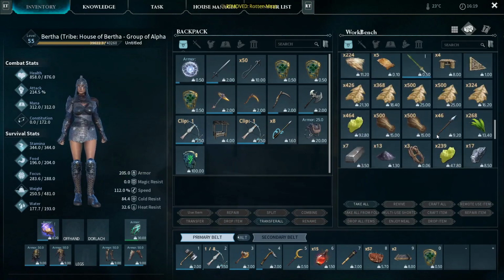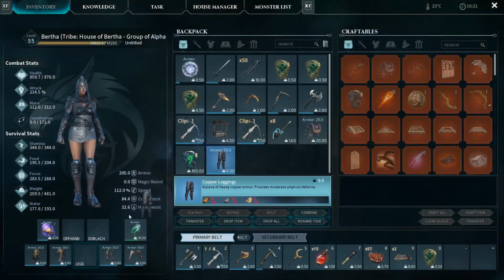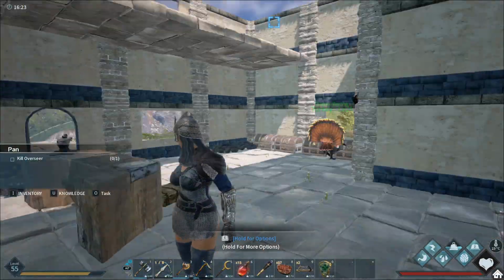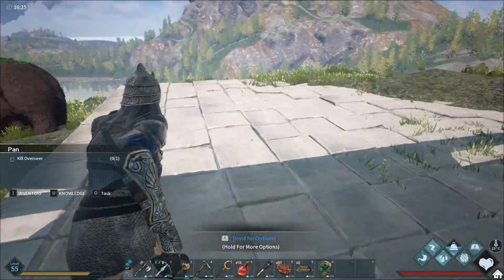Anyway, so let's put these on. We need protection more than perviness. So let's put these on. Thank you. That's actually no different. Okay, that's fine. Right. Anyway, so we've got a few things to do today.